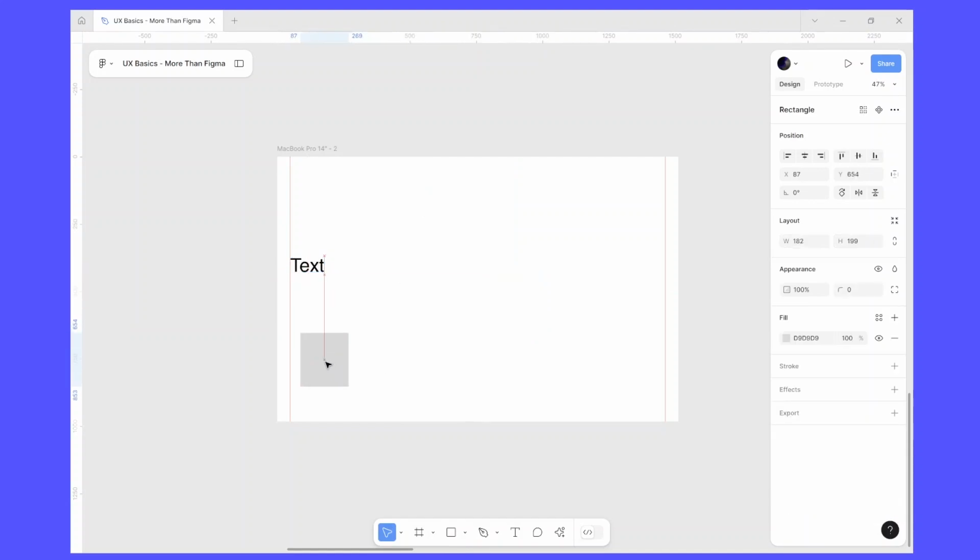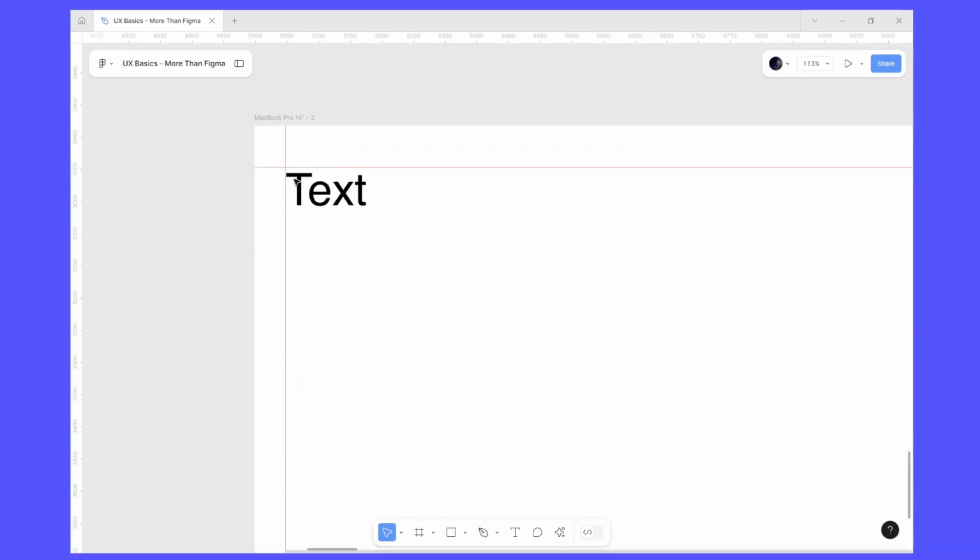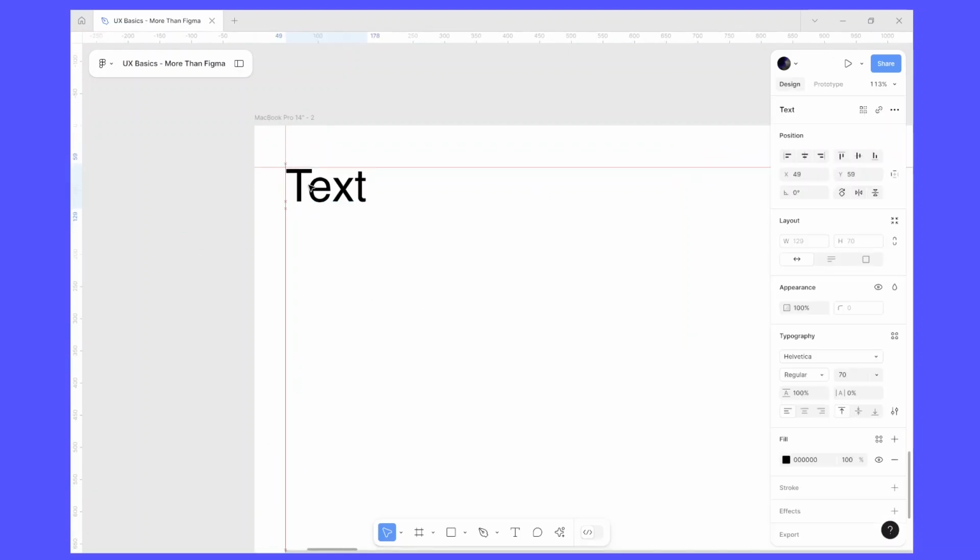But that's basically the limit of a guide, which is alignment. It doesn't help you in organizing anything more, it's just a guide for you to align different things. You can bring a different guide from the top as well, and align it anywhere that you want, right? So that's just a basic concept, a quick thing that you should know about what you can do with guides.